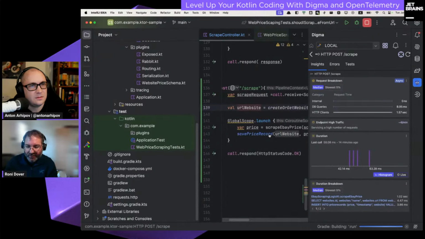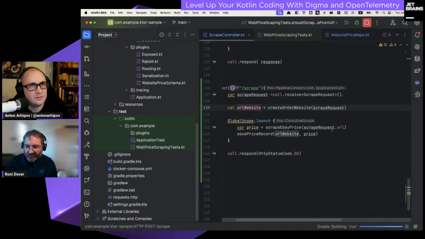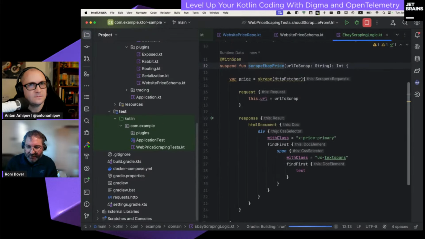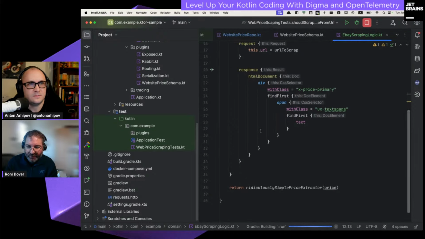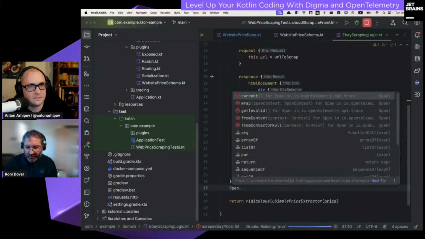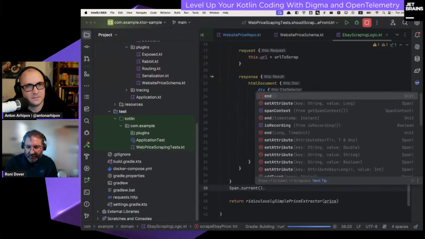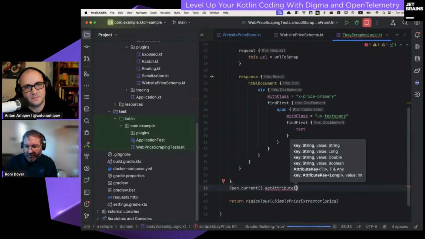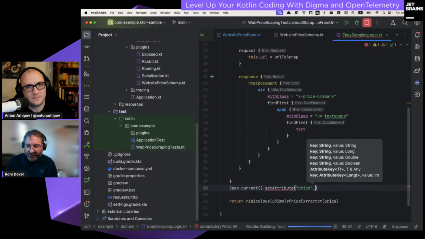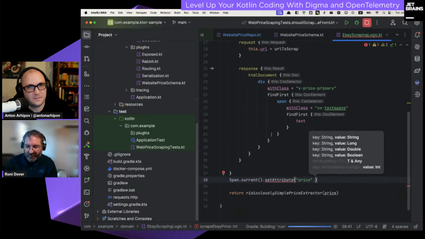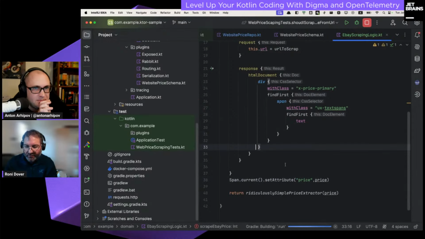One other thing that I could do, by the way, just to show you, if I'm interested in a specific value, let's look at this scrape eBay price method. So what I could do is go to span current and then set attribute. And this would allow me to say, let's say I want to create an attribute called price, and I want to log the price that I just received.